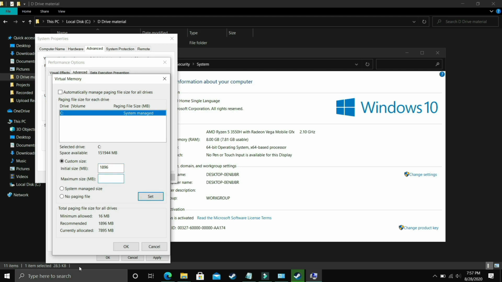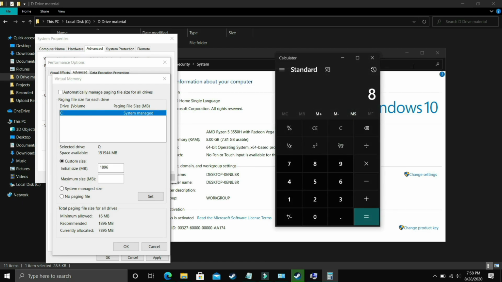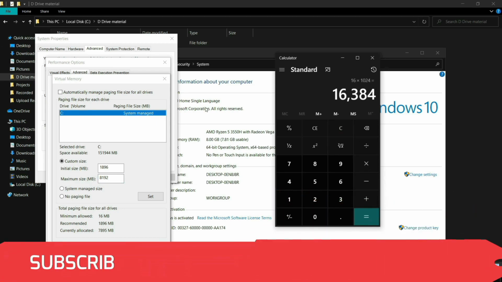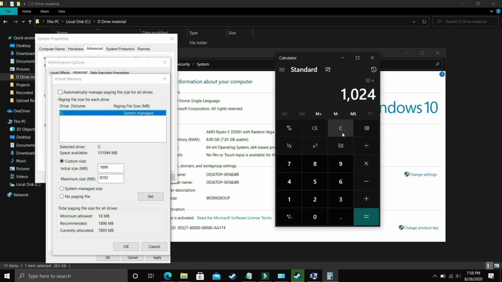that is equal to 1896. Now the maximum size should be equal to, now let's take a calculator here, and if you have 8 gigs of RAM, my PC has 8 gigs of RAM, so just multiply 8 by 1024 and the answer is 8192. So you just have to enter your RAM in MB. So 8192 should be for 8 GB of RAM, but if you have 16 gigs of RAM, just enter 16 into 1024 and you should enter 16384 in the maximum size. Now for 32 gigs of RAM, you should enter 32 into 1024, that is 32768. And lastly, let's cover for 12 gigs of RAM too, that is 12 into 1024, and it is equal to 12288. So you have to enter it in the maximum size.